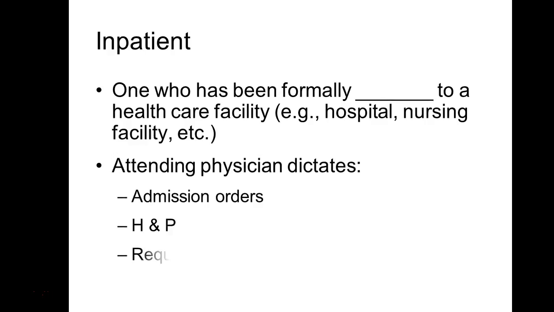Again, inpatient is someone who has been formally admitted to the health care facility. And again, the attending physician, the person who decides that this patient needs to be made an inpatient in that facility, has to sign admission orders. Again, why are they admitting the person? The H&P, the history and physical. So the history of why the patient's there, the physical status of the patient and what's going on with them. And then any consultation requests. What else does the patient need?